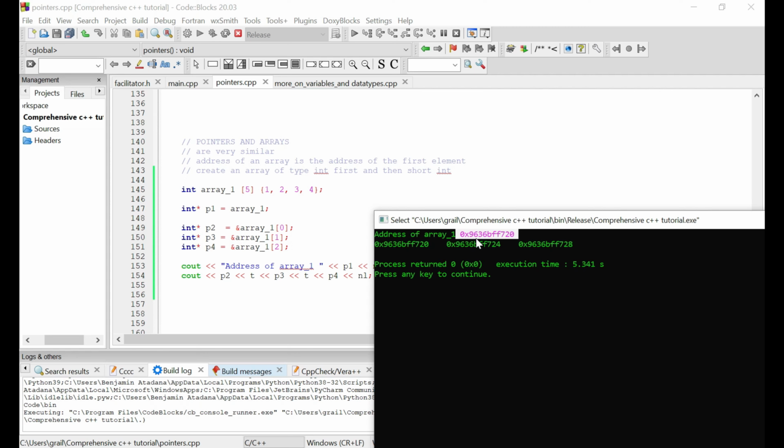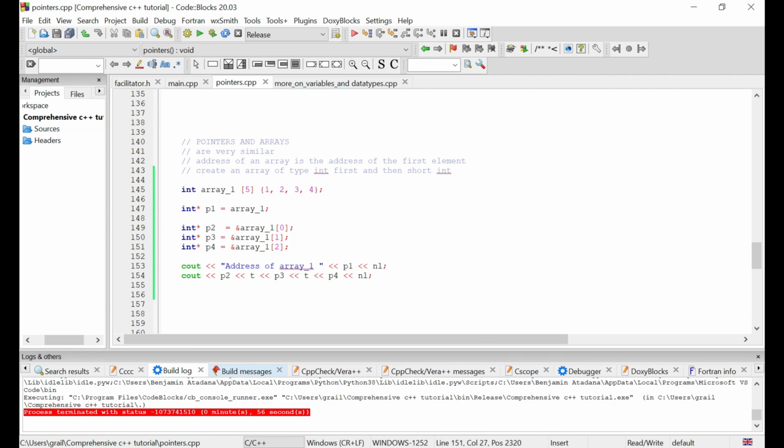This is the address of the array, which is the address of the first element, and this is the address of the second. And we can see that 4 units was added, and then to 28 another 4 units over there. So we can see a consecutive stacking, right? So that's pointers and arrays, and that's how to get the memory address of these elements.